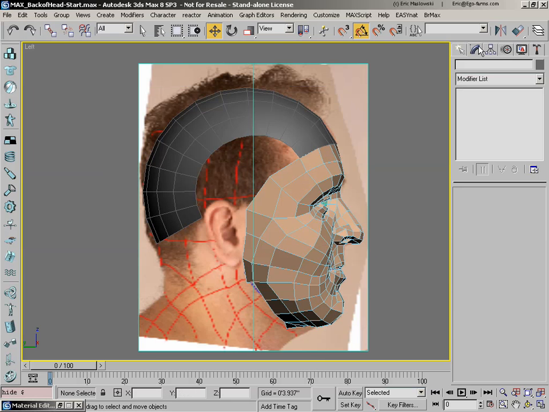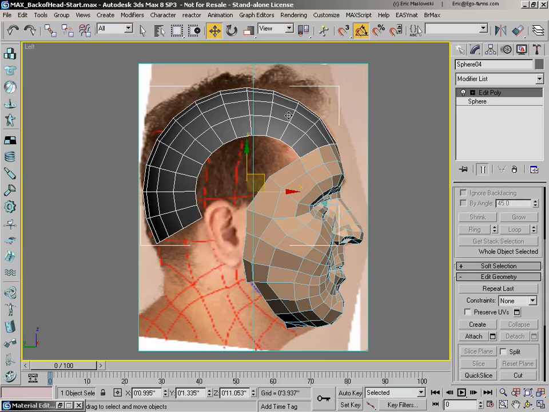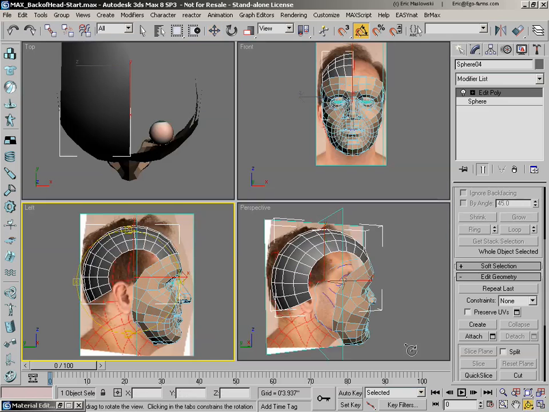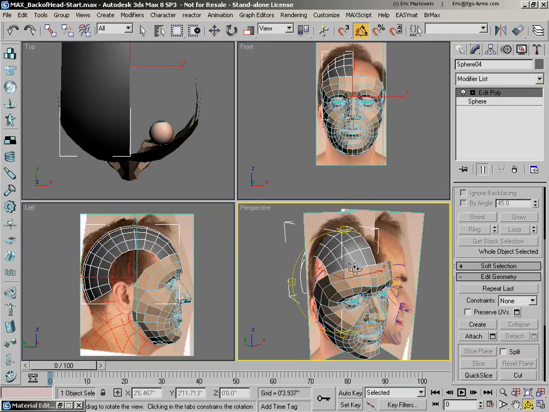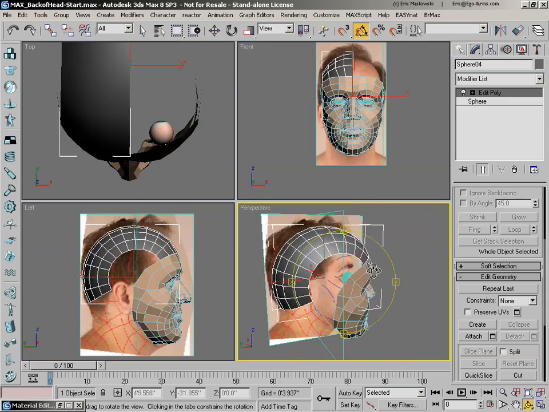Okay, I actually want to show you one more thing before we bring out the full head, and that's how to simplify this. We already simplified it a little bit, the number of segments and everything, to get it to match the front of the head or the forehead.